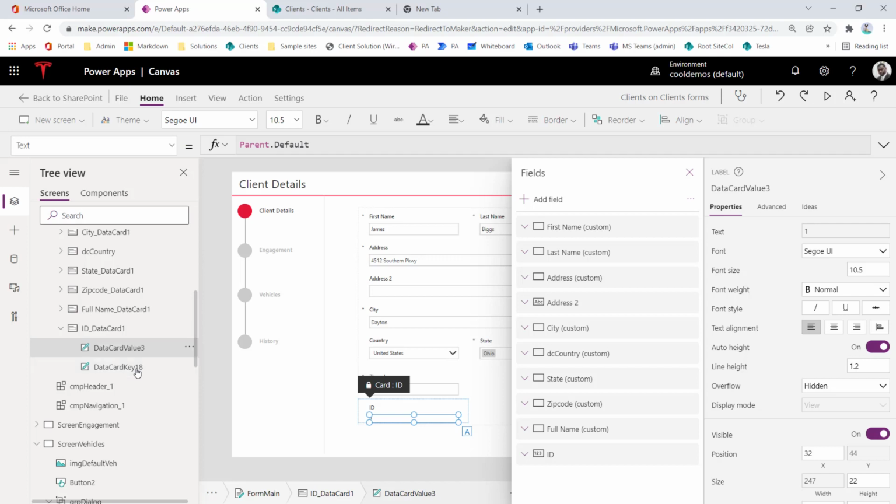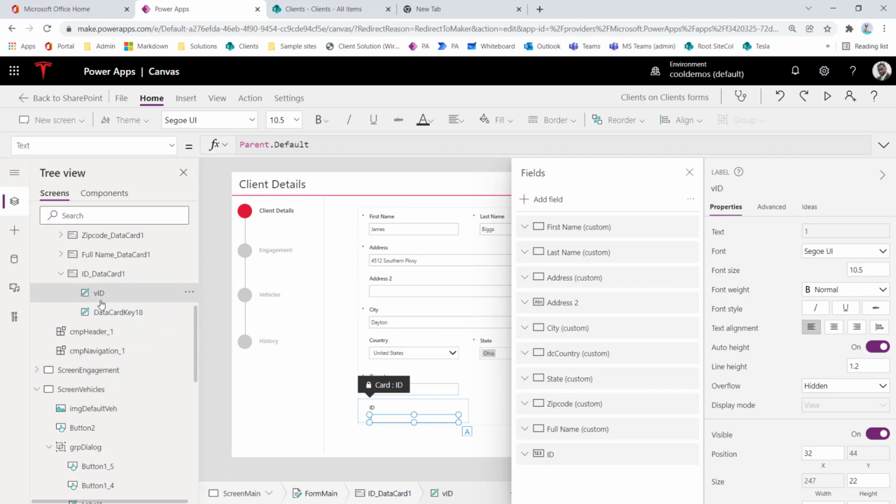So let's just call this VID. And then V is just for value, right? And I kind of use these interchangeably. And I have this weird subtle difference when I would prefix this based on the control type, like TXT ID or DD ID if it's a drop-down list. And in other scenarios, I use the V for value, meaning that it wasn't modified. So in my head, I cooked this thing up that said, okay, if it's prefixed with a V, then that's just a value, and I did not alter that. So that's a value that's coming straight from the site column on the list.